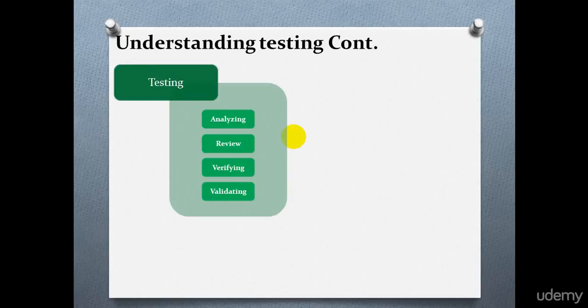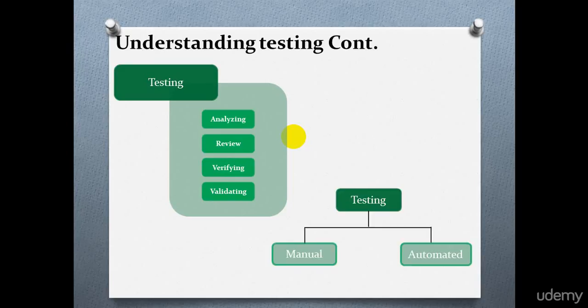Testing also involves verifying and validating the software design. Testing is done manually or by using tools with predefined objectives. In manual testing, testers need to execute the software from the end user's standpoint. For effective manual testing, it is very important to design test cases with detailed steps to test each and every software requirement of the application. Even though manual testing is time consuming, it helps identify the maximum number of defects.